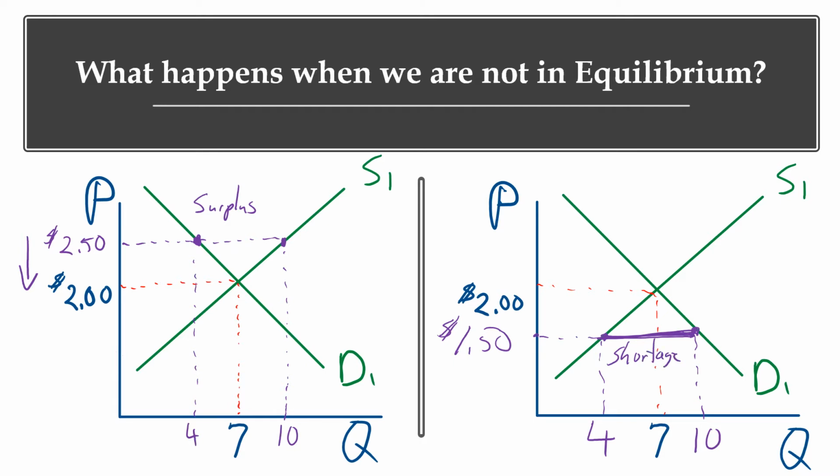I guess you can see. People are going to be coming in asking for ice creams. 10 people are going to be walking in, but only 4 ice cream cones are available for them to buy. Well, what's going to happen then? Well, obviously there's more demand than supply, so the price of ice cream is going to be bid up. That's right, ladies and gentlemen, bid up to the market clearing price, bid up to the equilibrium price, where supply equals demand.